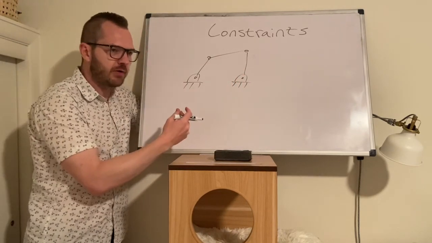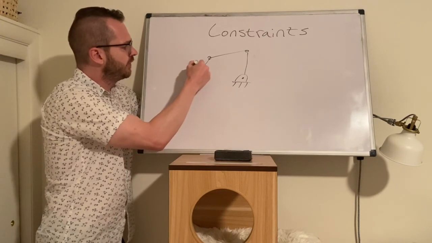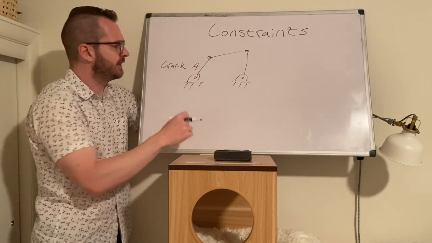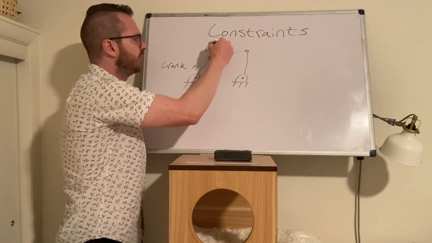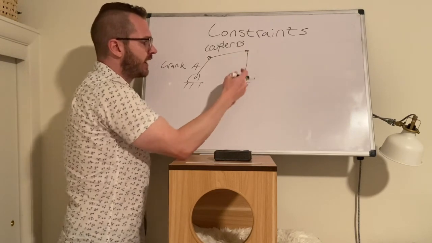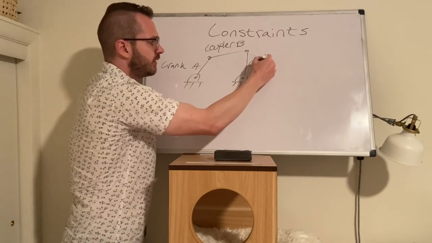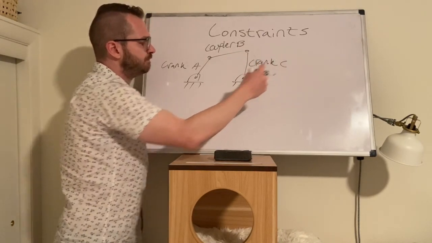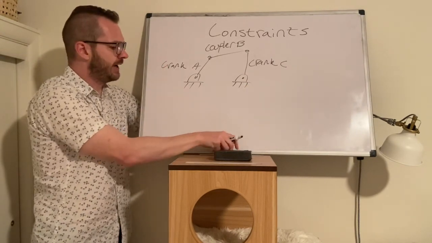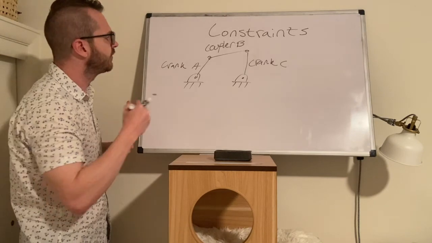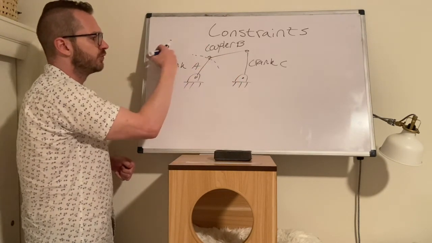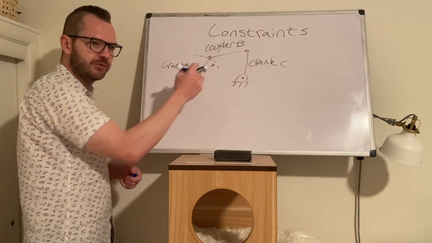And when we first started, we talked about how if you moved body A, and I'll write in some of the names, this is crank A, and here we have the coupler, which is B, and then we have an output crank, C. And if you move crank A, then this first joint is going to follow the path of a circle, which means as you rotate, the coupler is going to undergo some complex motion.